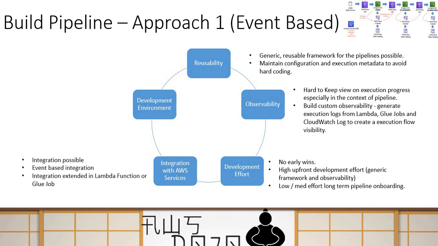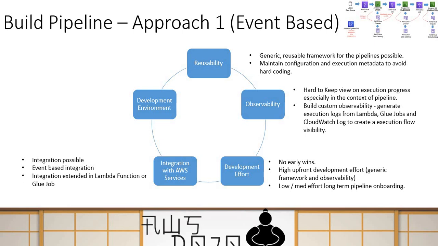Now, integration with other AWS services is also possible. You can do event-based integration, because the whole system is based on events. Or you can also extend the code of the Lambda function or Glue job to do this kind of AWS integration. Generally, people don't hard code things into Lambda functions or Glue jobs, but since the whole mechanism works on events, they simply use event-based integration with other AWS services.